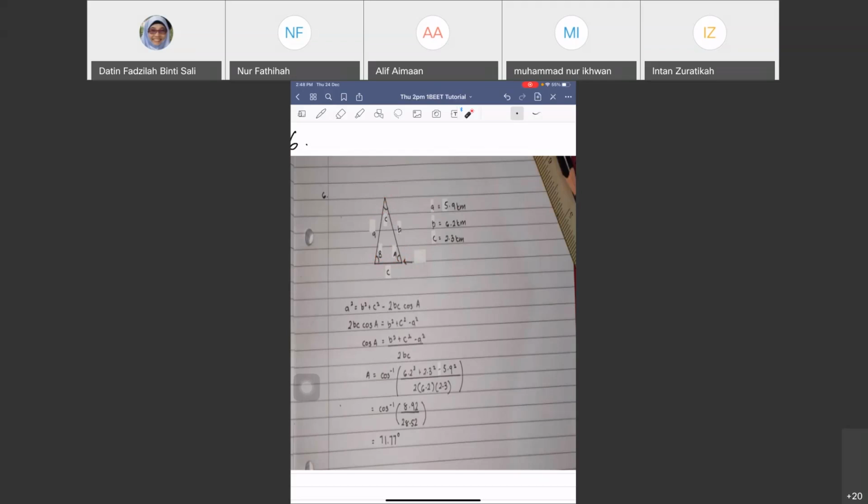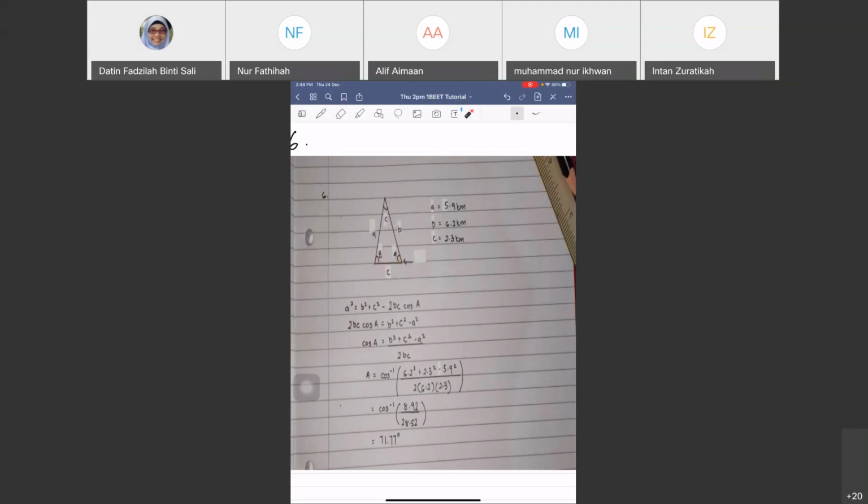Basically, what you need to figure out is that the question asks for the angle between the starting leg and the finishing leg. So you just need to know what the starting leg is. C is the starting leg, 2.3, because it says in order, 2.3 is the shortest, and lastly 6.2 is the longest. So this is the starting, and this is the finishing. That means this is the angle that we want. This is what we call the included angle.